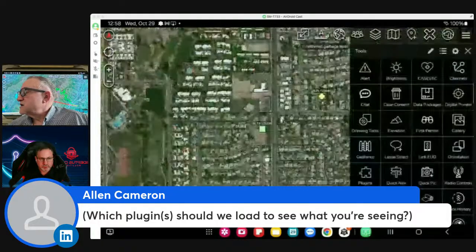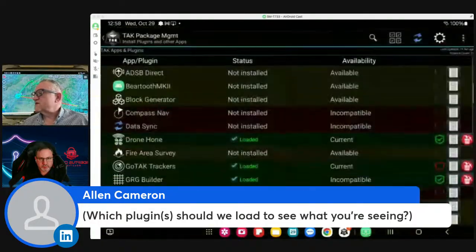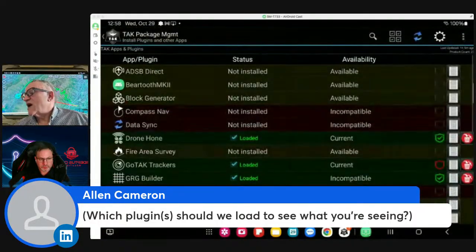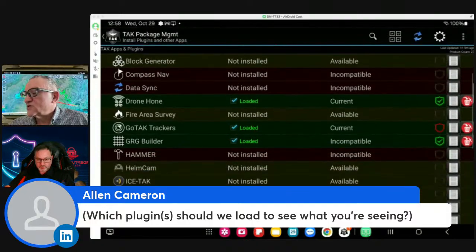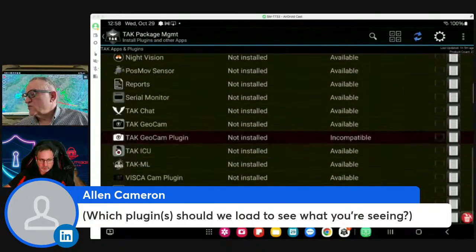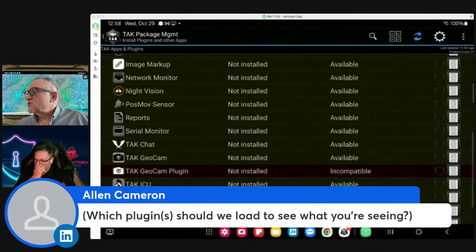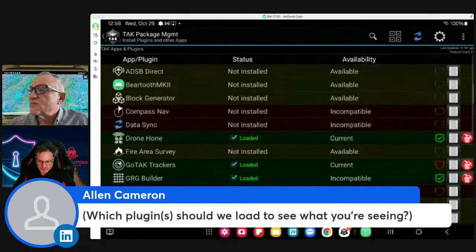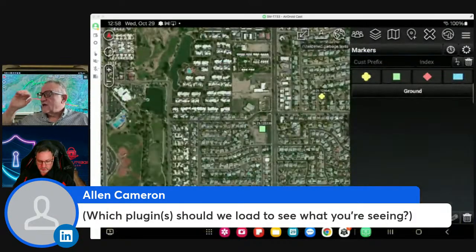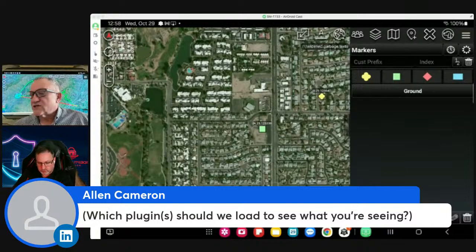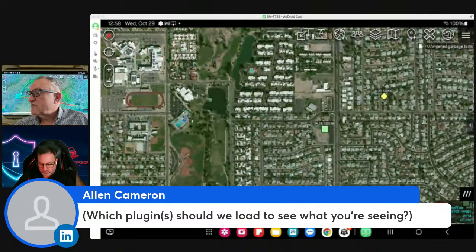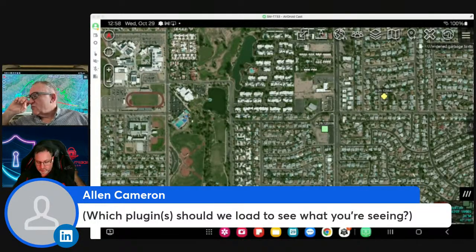And if you go into plugins here, you could see, well, I have Drone Home, and I use that for airspace awareness, which we can talk about on another episode. But I also have What Three Words loaded, and that's what's helping me to show you what I'm showing you today. So that's the only plugin I have. If you'd like that, direct message me, Alan, or give me an email. You have my email address, and I can help you with that as well.